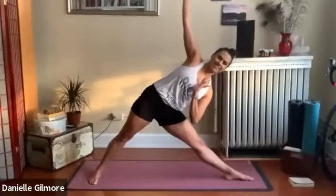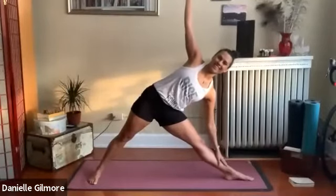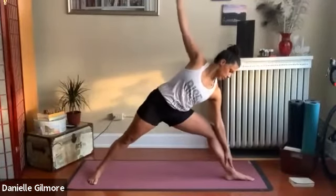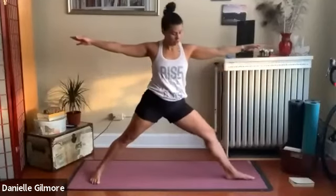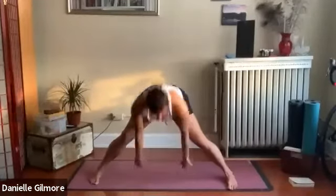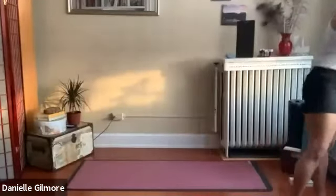Good. Maybe it comes up for just a second and you can tap back down when you're ready. Okay, good, you guys. From here, we're gonna come back into warrior two, to straighten, again, that left leg, turn those left toes in, and then fold forward, nice big forward fold. Woo, that should feel really good after all of that.